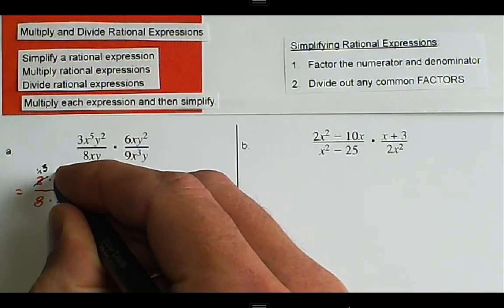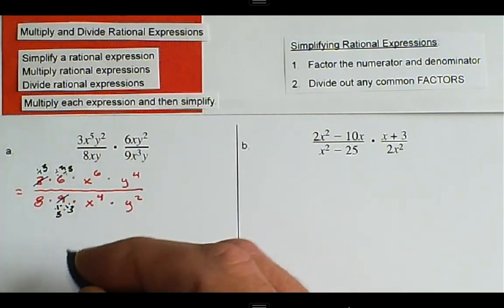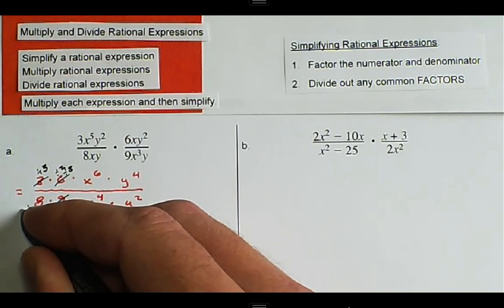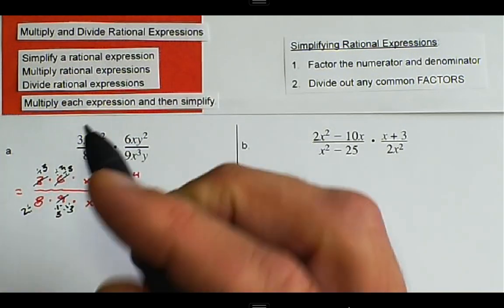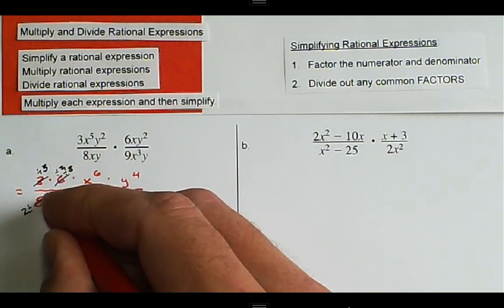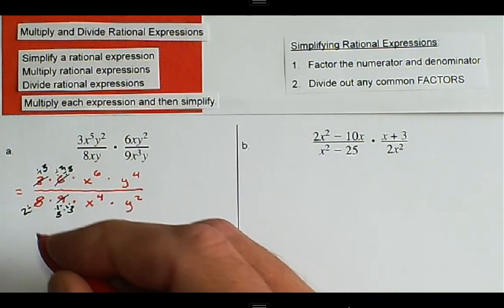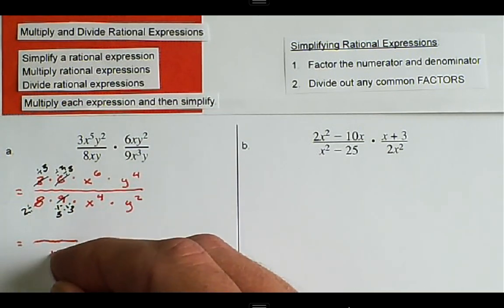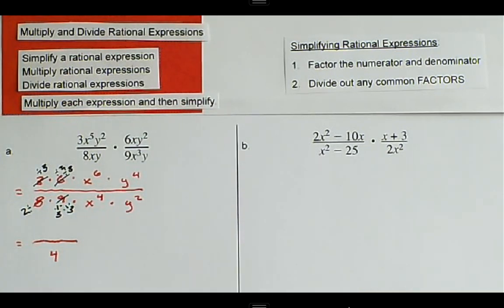We can also divide a 2 out of the 6. So the 6 is gone because we divide that 2 out of the 8. And what that leaves us with is just in the denominator, this is just going to be left to 4. So I'm going to start writing that down. So we get 4 there. And now we look at what we have left.